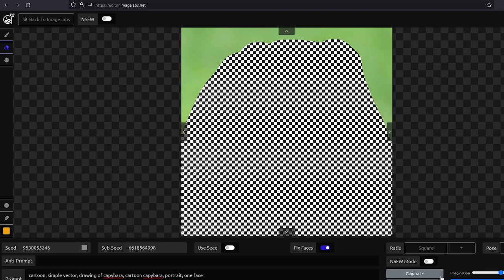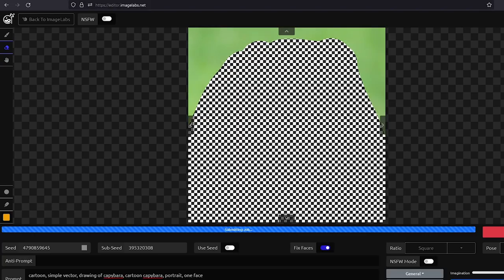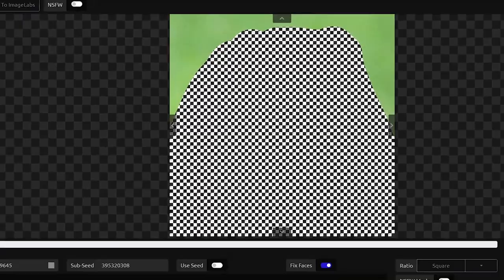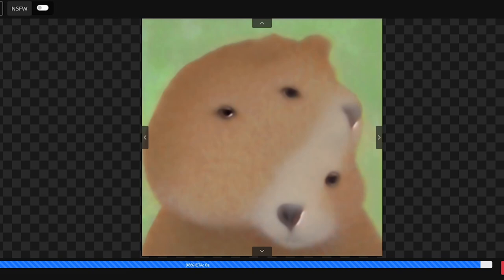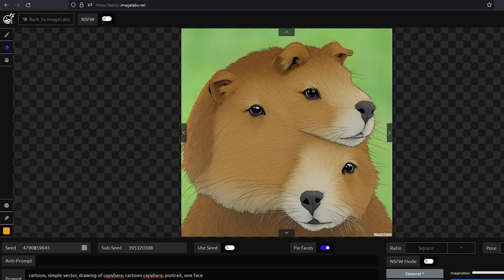I feel like these hairs are getting in the way, and maybe we just need a little bit more imagination here. Let's imagine a lot here. I think that's the problem. I think it's trying to reference too much of the source image, and if I crank the imagination up, I'm thinking maybe, oh my fucking god, that's horrifying. It got some of it okay. Oh, wait, hold up now. Wait, some of this isn't that bad, honestly. Wait, hold on, let me try something different.